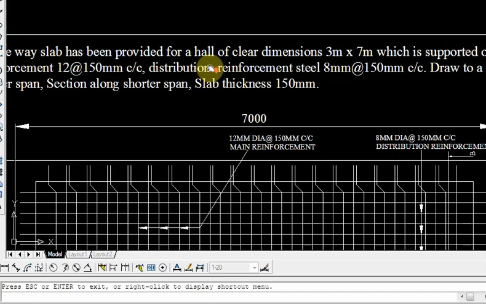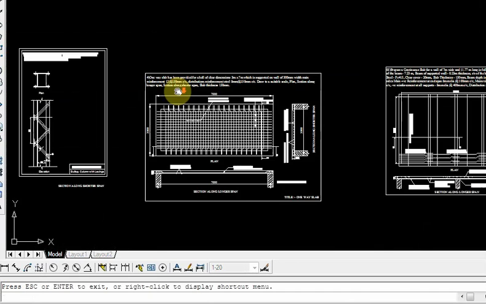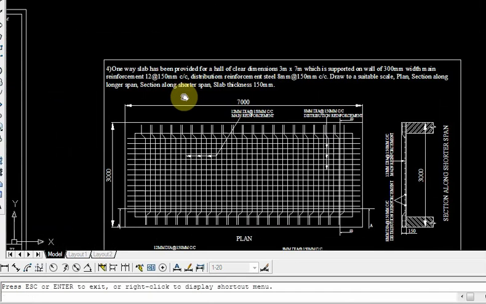In yesterday's class, we studied the detailing of simply supported beams, cantilever beams, and continuous beams, where the detailing of all the beams was done as per the load coming over them, and depending upon the deflection of the beam, the reinforcement has been laid, and we came to know how the reinforcement will be laid for that.